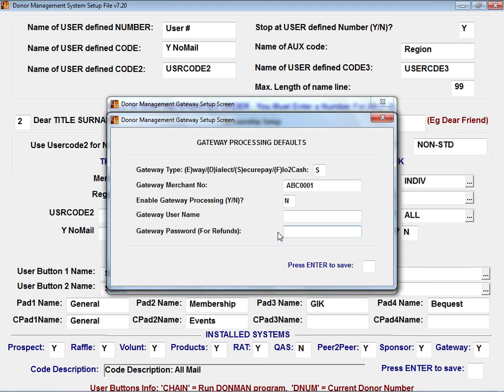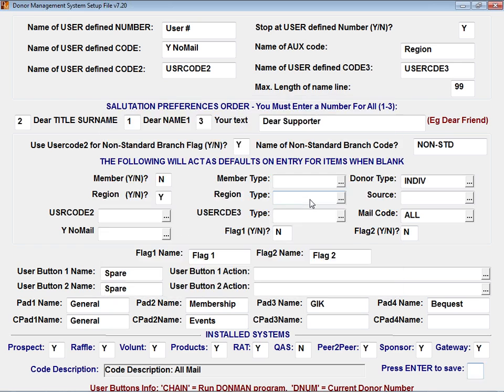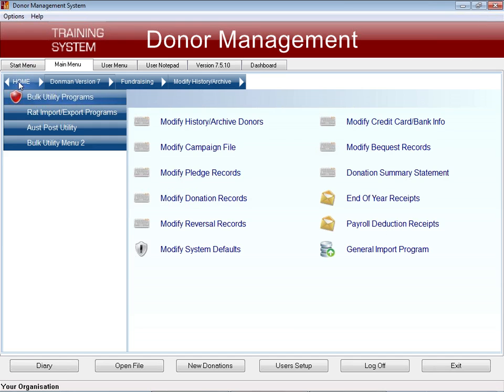If you've got a refund, doing a credit back to a person's card, that's where you would need the password for that. And I think on eWay you have a gateway username and a password. Secure Pay is slightly different. You would have a merchant number that's alphanumeric and then numeric characters. So even in here I could say, okay, I want to enable the gateway. At that point it lets me get through without putting in all those other details.